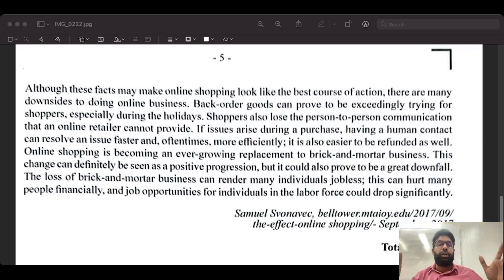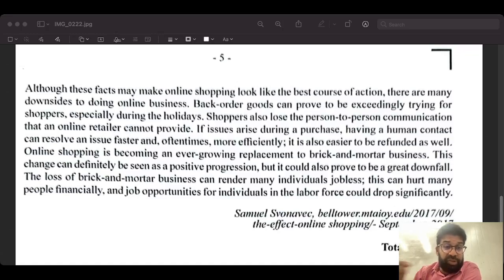So they're showing you the negatives now. And what are the negatives? Some goods may be out of stock, back order goods, and during holidays, with too many orders, you mightn't get what you want, because it's so easy, everybody is buying it out. It's out of stock, right? So you talk about online shopping also has many disadvantages, right? Full stop. You go on to say goods may be out of stock. There's a lack of personal communication in order to get help and support, as they say here.